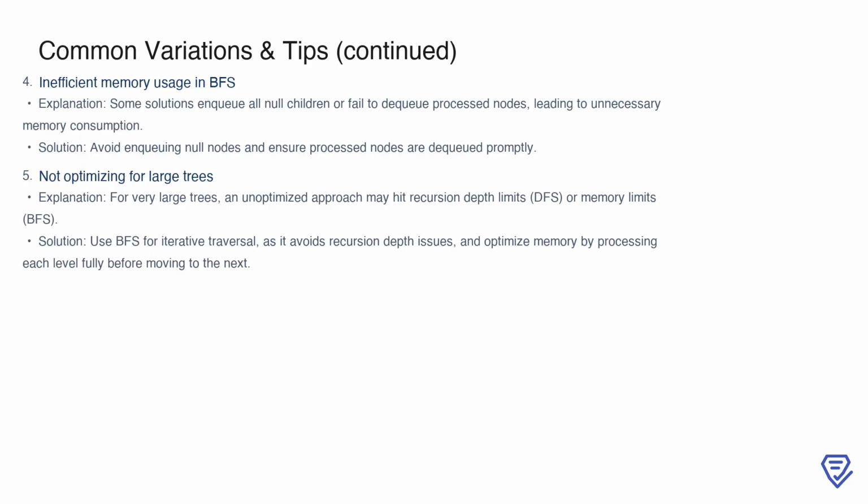In these cases, unoptimized solutions may hit recursion depth limits in DFS or excessive memory usage in BFS. To handle this, favor an iterative BFS approach, which avoids recursion depth issues, and optimize memory by processing each level fully before moving to the next. This ensures your solution remains efficient even for very large datasets.